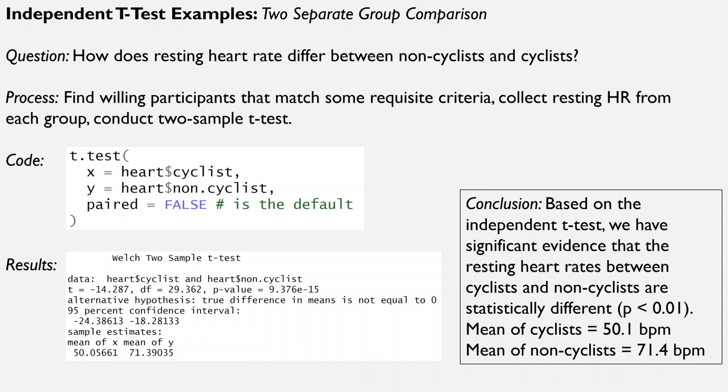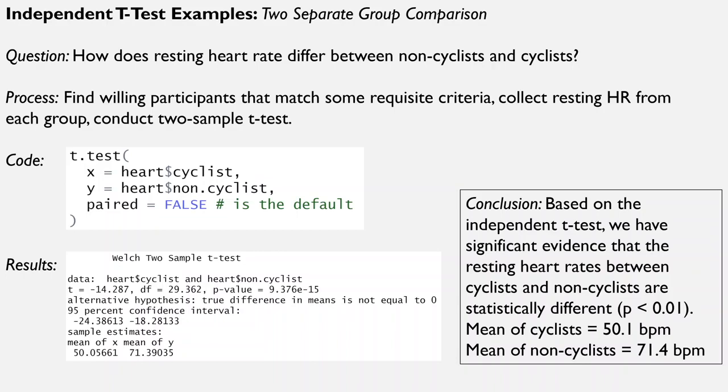But the idea here is that you want to find willing participants that match some requisite criteria, whatever. That's just saying that you're not going to have a ton of old non-cyclists compared to a bunch of young cyclists, right? You want to have sort of controlling measures like that. You want to make sure everyone's the same age, maybe, or the same weight or whatever, right? That's sort of up to you how you design the study, and not so much worrying on the statistics side of things. So just sort of keeping that in mind, right? You want to make sure everyone's just about the same, and one big thing is different. In this case, cyclists versus non-cyclists.